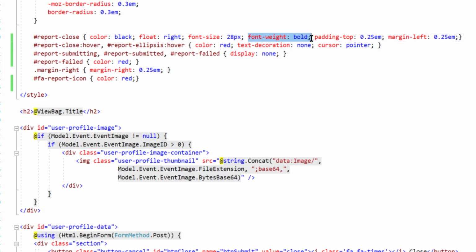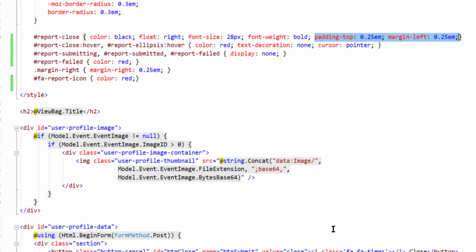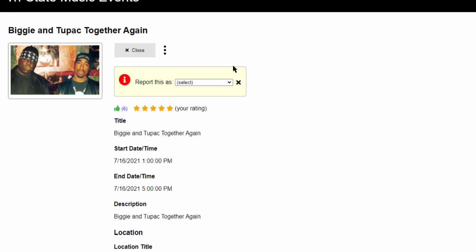We're making it bold, so it's a little thicker. And the padding top and margin left are set. Padding top keeps it in the middle. There's another div around this, so it keeps that in the middle. And then what's the last one? Margin left. So that margin left gets this little bit of space in between these two.